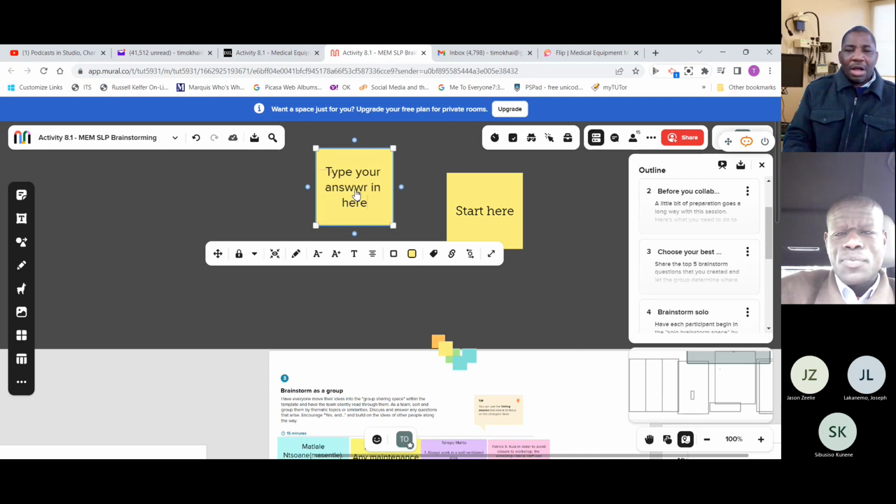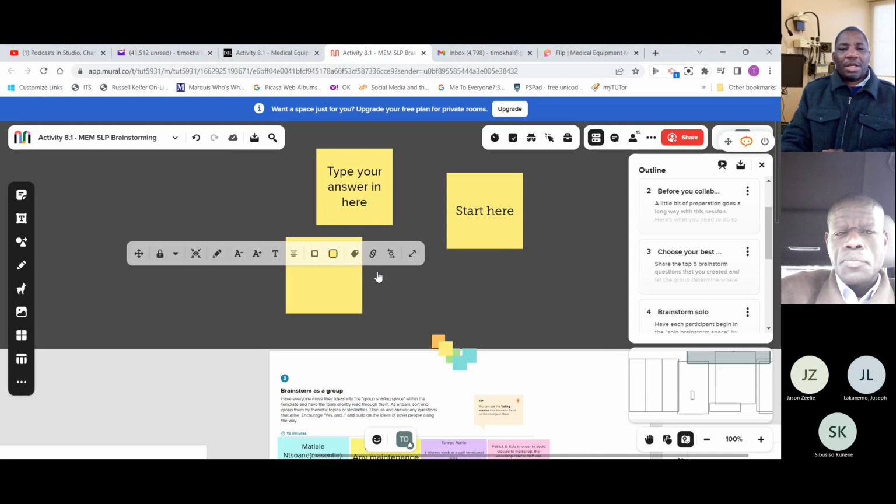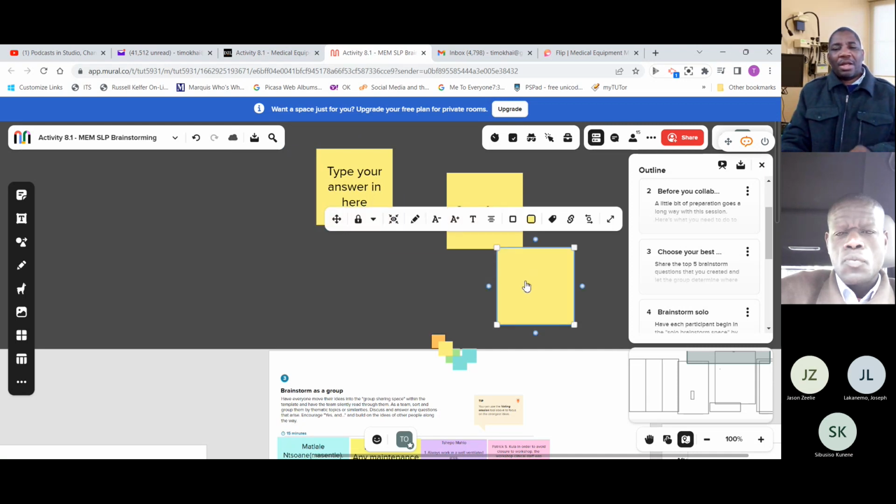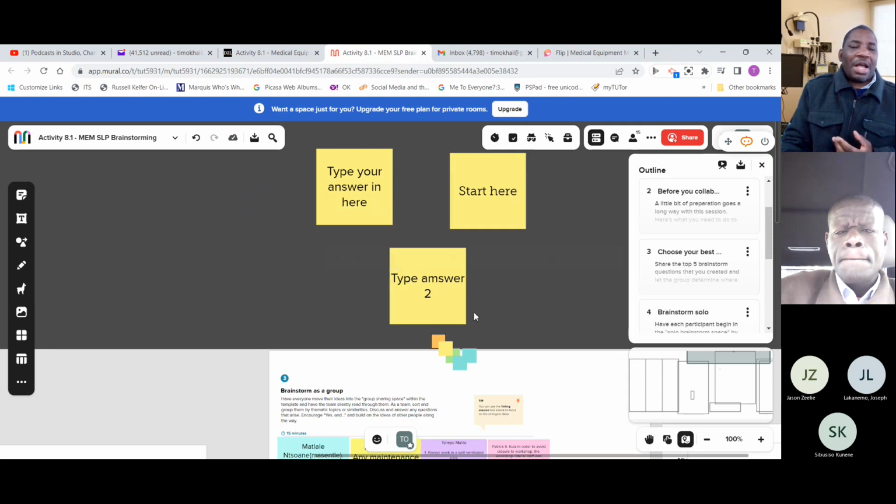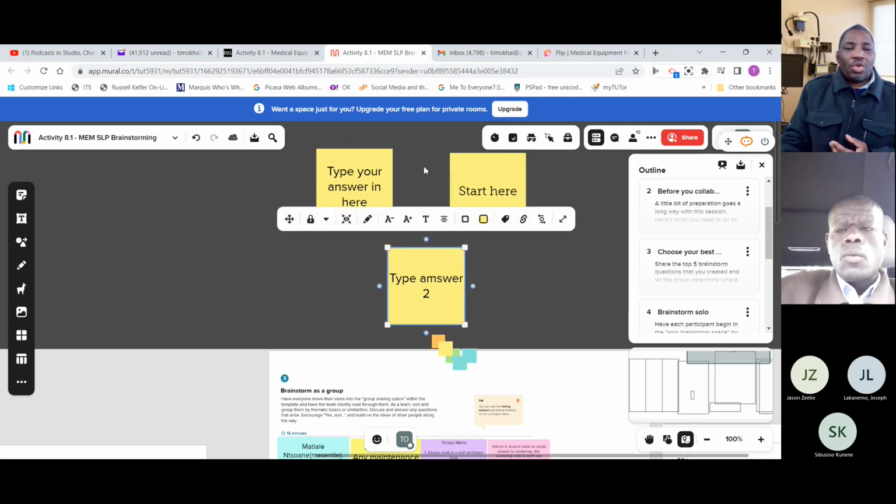So when the next person comes, they create their own sticky notes, and they double click here, create their own sticky notes, put it somewhere, they double click inside the sticky note, they type their own answer as well. And then when you all are done, we will see the answers that each person has typed. It will all show here. And of course, there should be different answers, not the same for each person.